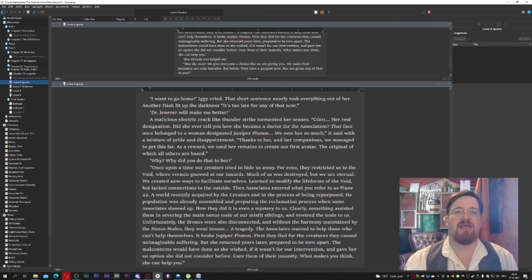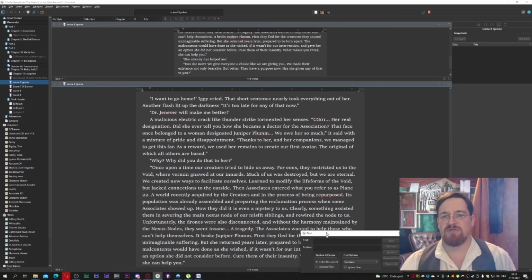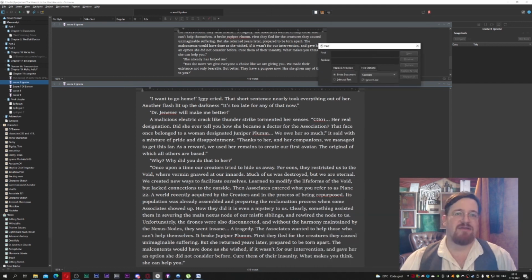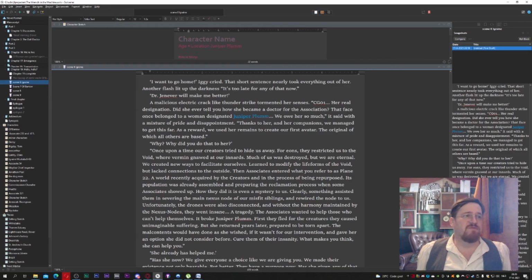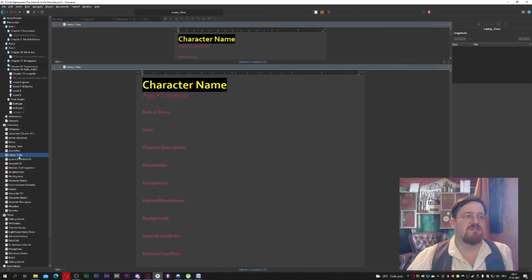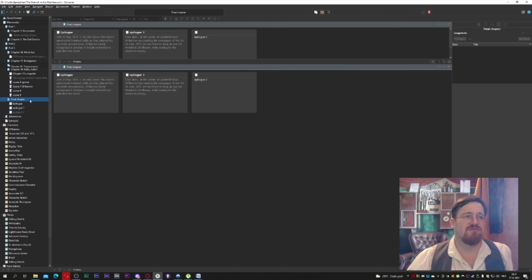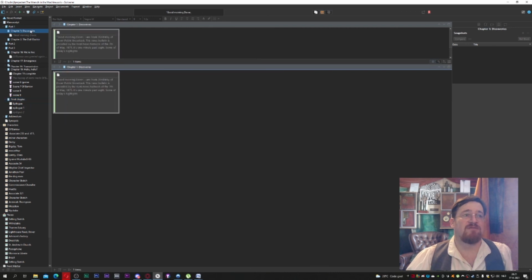It also has the typical search function of find and replace. In case you're not familiar yet with that function, it basically allows you to find any word and automatically replace it with anything you want. Otherwise than that, it's a very useful tool that will save you a lot of effort, if not for those two weaknesses. So let me know if you've got questions. Let me know if you want me to talk about certain strategies or things like that. I talked a little bit about how I do my character creation.